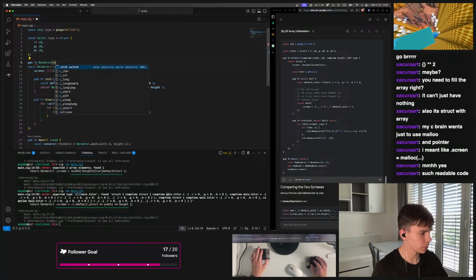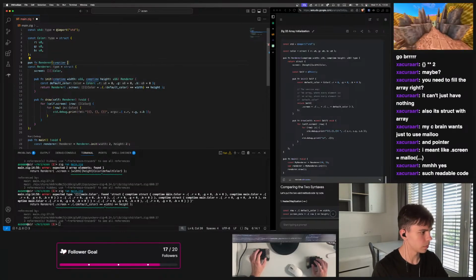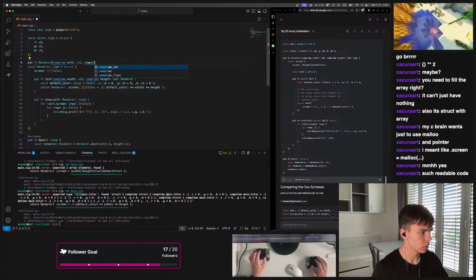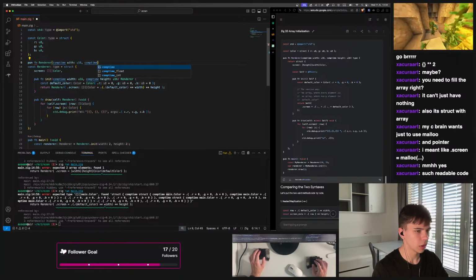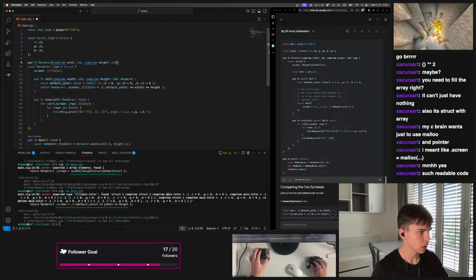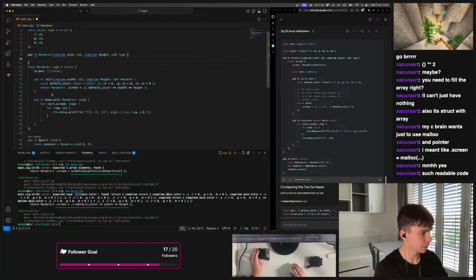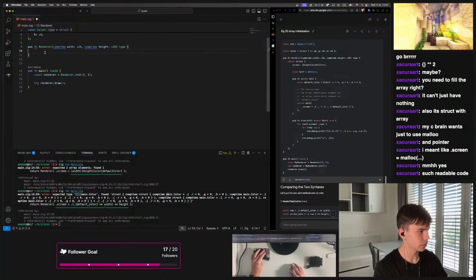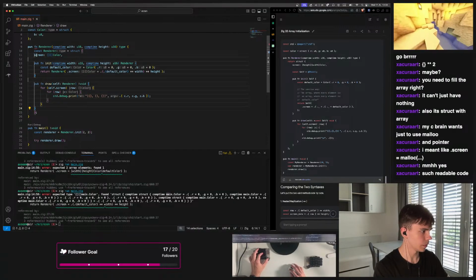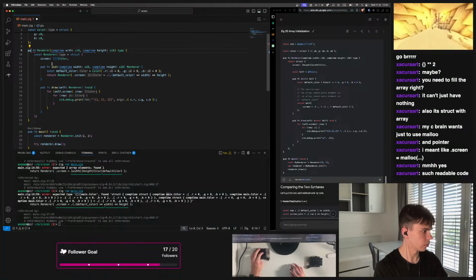So creating a function, we take comptime width and comptime height and return a type. Wow. Just wow. What's wrong? Oh, pub.